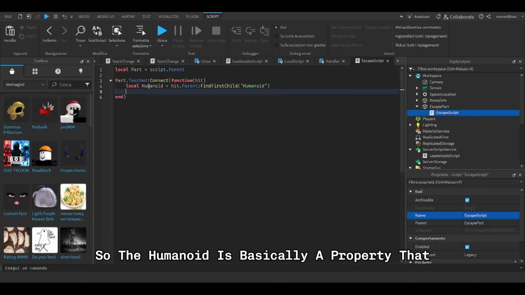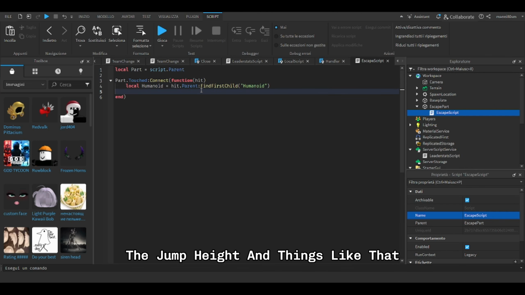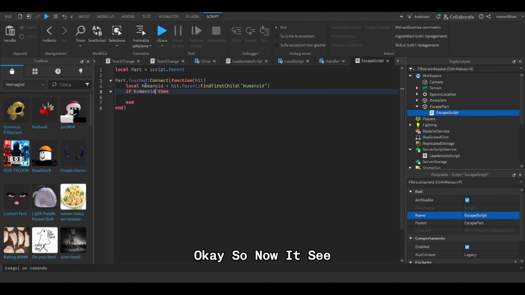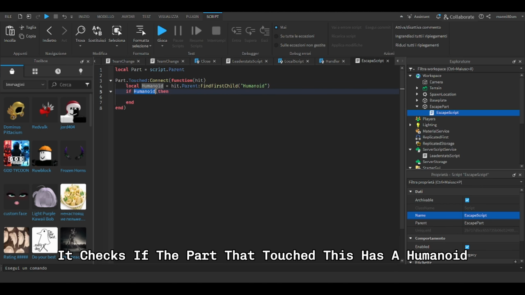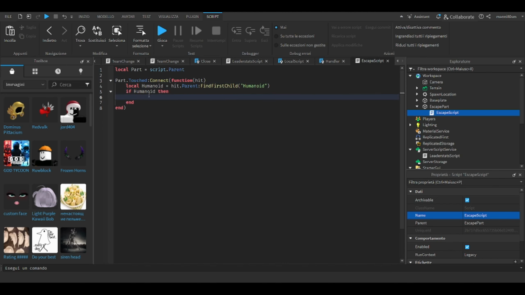The humanoid is basically an object that every player has that includes the walk speed, the jump height, and things like that. So if humanoid then, oops, sorry. Okay, so now it checks if the part that touched this has a humanoid. If yes, then it runs the script.